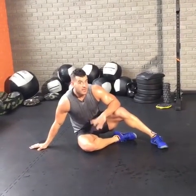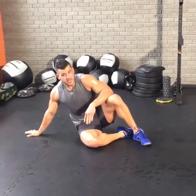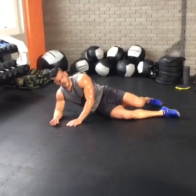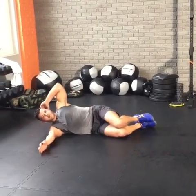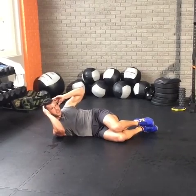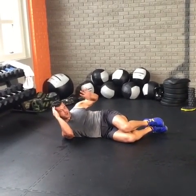This next one — oblique obliteration. Give those love handles some love. It's going to get a little groovy as we get into it. We're going to do everything on our right side first, then go to the left side the next round. I've got a killer ab finisher to finish us off. Let's go! Side crunch hold — lift, hold. Just keep that back shoulder off the ground and keep tension in that top oblique. Engage. Make it harder by adding a little arm reach while keeping yourself up, otherwise just stay right there. Hold it, engage it. Four moves, 30 seconds each.